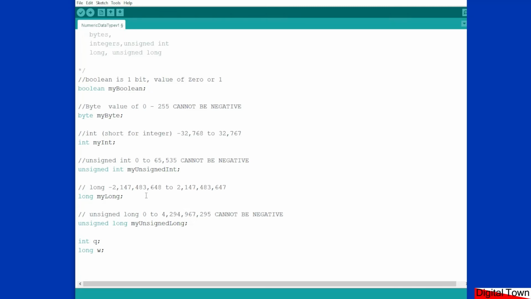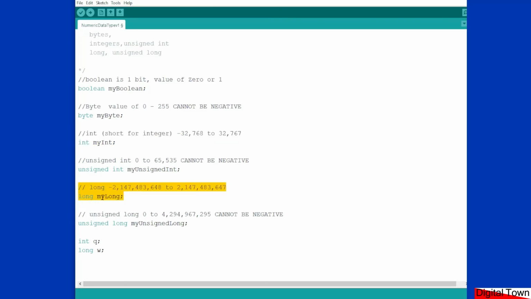But within our code, as we saw even when we were doing our for loops, we can have values that become negative, and so where possible, use the integer value int or the normal long. There will be occasions when you will use a byte, and there are occasions when we will use a Boolean, but the main two that we will be using, or the main three, will be the integer.